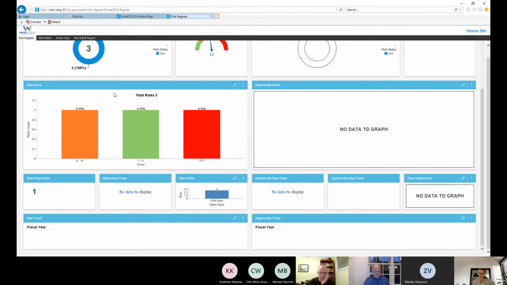That's an interesting picture also, because obviously you want to track how the number of red zone risks is evolving. Then you have the number of days your risks are open. When you are devising mitigation strategies, some of them may be a long shot, a kind of small project, if you will. However, you also have low hanging fruit. So you want to make sure you revisit regularly for how long the risks have been open.